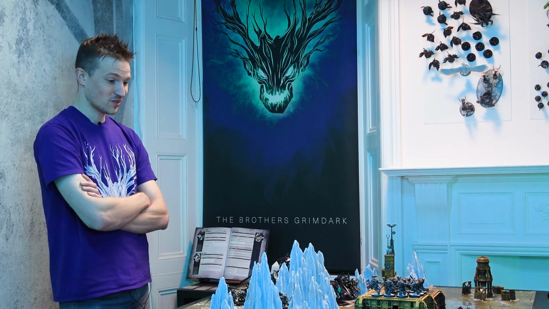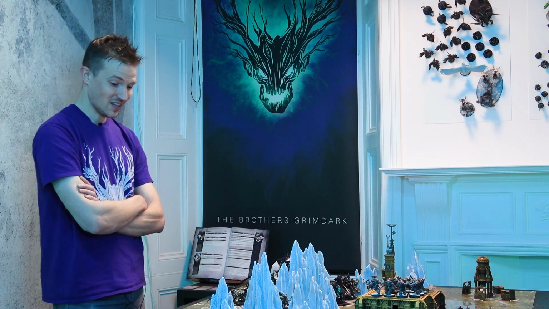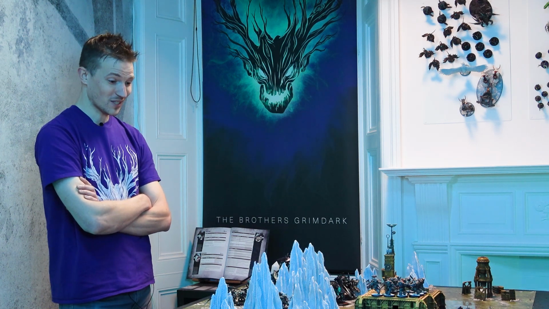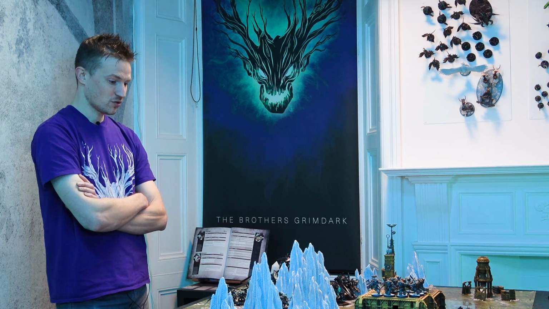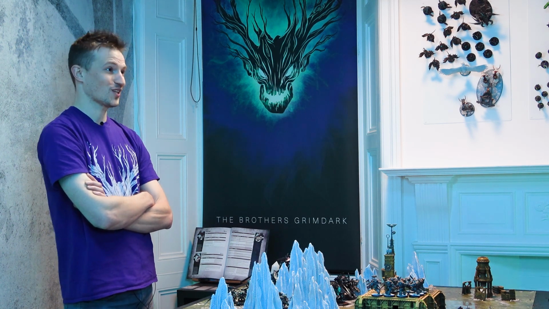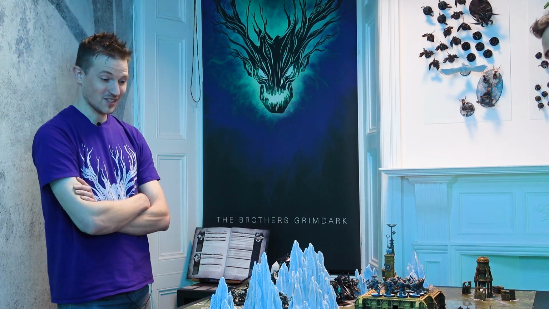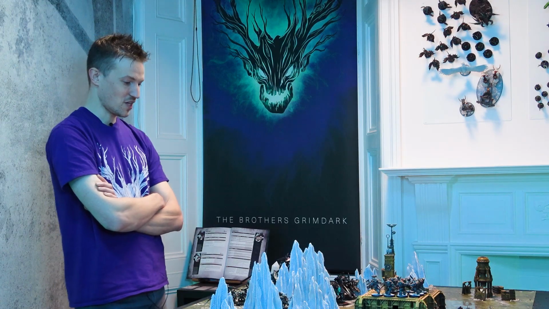I'm taking Engage on All Fronts just because of the way the map's set up and how I want to move. I want to be getting lots of board control anyway, so I think that one just makes sense. And I'm also taking Grind It Down because he's got more units than me. If I am not killing more than he's killing of me, I'm probably losing anyway. So I think that one just makes sense. So that's what we're going for with the secondaries.